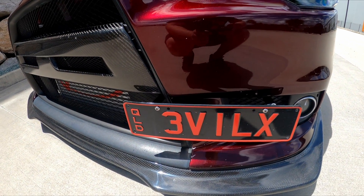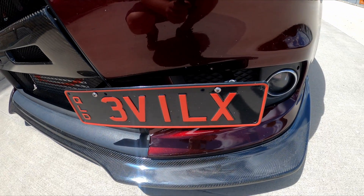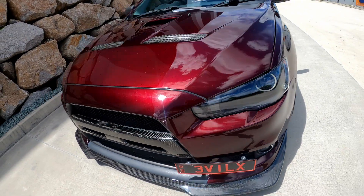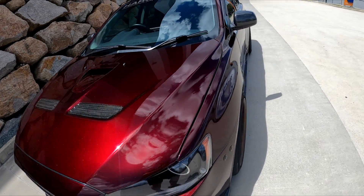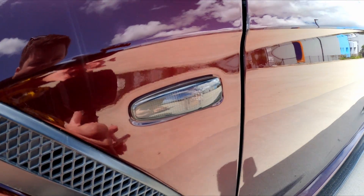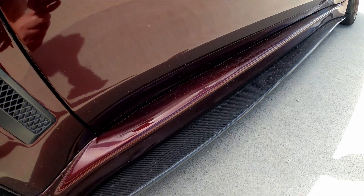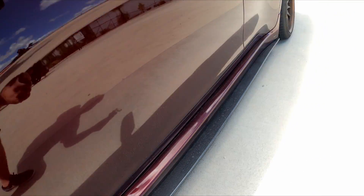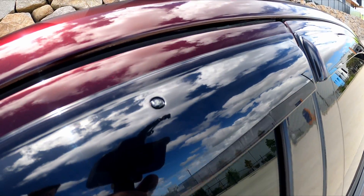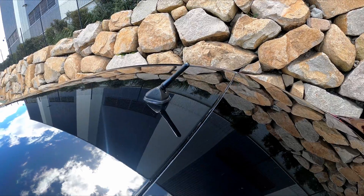Scott, the owner of this car, is actually the owner of Evolution by Design, so you would have seen a lot of their parts on my car. He has a lot of his own parts — the non-drill number plate bracket for his custom EVOX number plates. Coming around to the side, you've got some carbon fiber mirror caps, blacked out side markers or indicators, carbon fiber side skirt extension with some genuine Varus pieces, side pillars, OEM Mitsubishi weather shields, and a little carbon fiber shorty antenna.